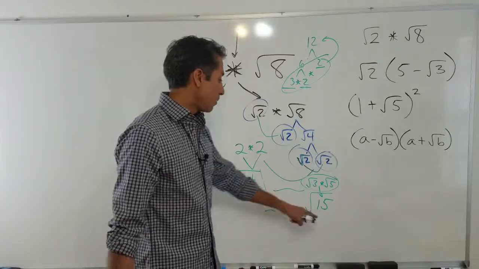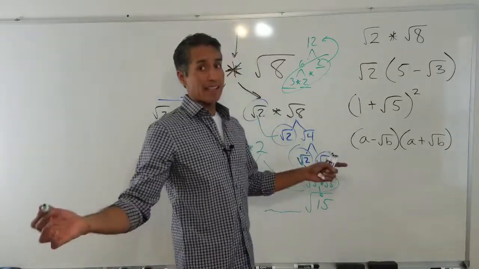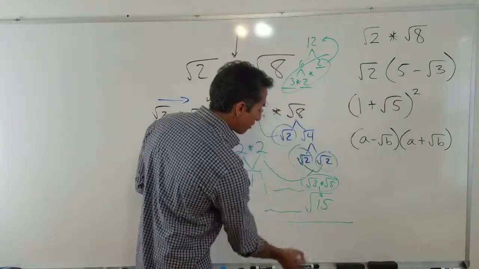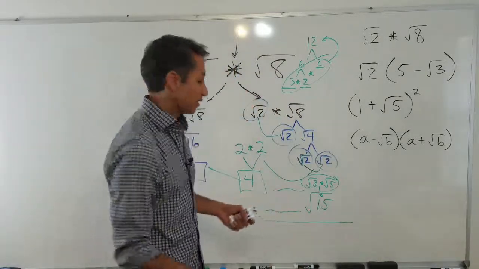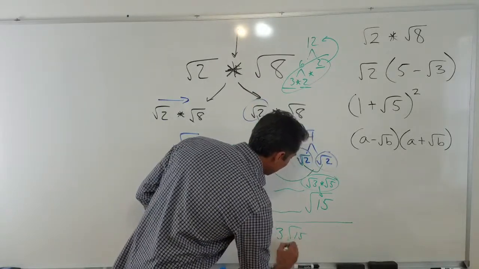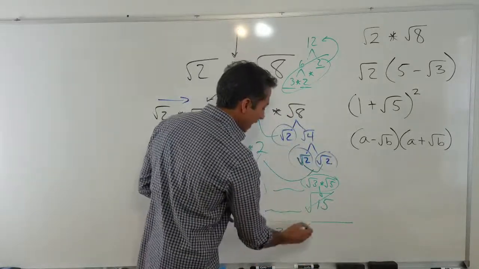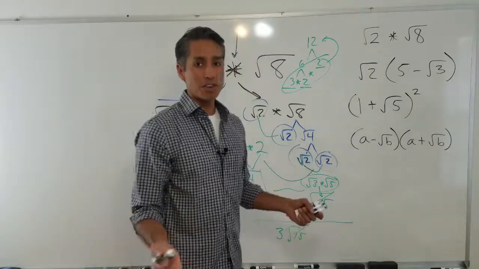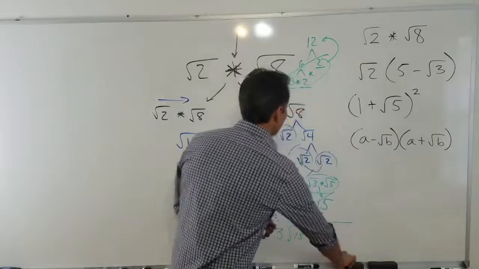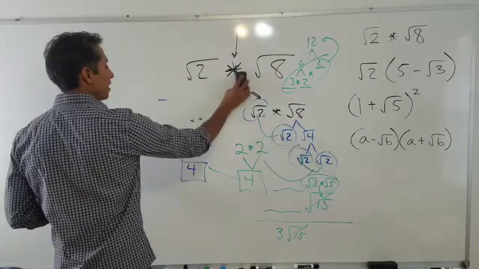And it's possible maybe this number here is going to cancel out with something, maybe this is part of a bigger problem. There's something on the bottom part of this in the denominator section where it's like 3 square root 15 or something, and you can cancel these out, maybe there's something that you can do with it. That's for another lesson. So let's move on to this next problem here.